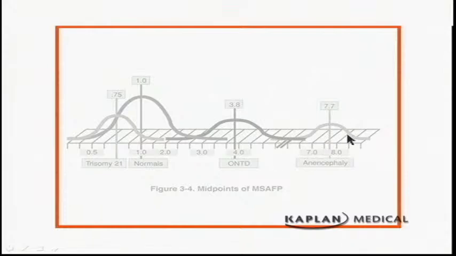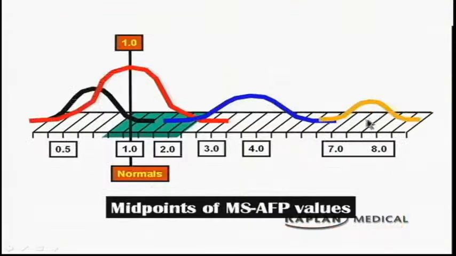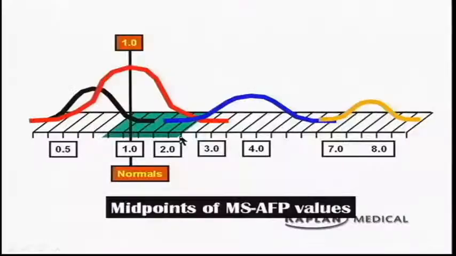All right, this figure is in your notes, and we're going to look at the varying levels of maternal serum AFP. Here we have, in a color format, that same table. And what we're looking at here is the varying levels of maternal serum alpha-fetoprotein. The MSAFP values are expressed in terms of MOMs, multiples of the median. A normal value is from 0.75 to about 2.5. And this is a normal right here.